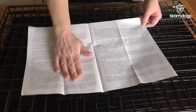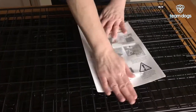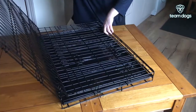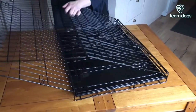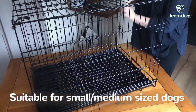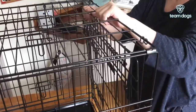As usual I did an RTBM — shorthand for Read the Bloody Manual in our house — but looked at photos instead. But once I figured it out and snapped it open, the assembly was really easy. Word of advice though: don't tug in the middle of the crate when unfolding, but slightly to the side to get more purchase. It then concertinas out and everything just lifts neatly into place.